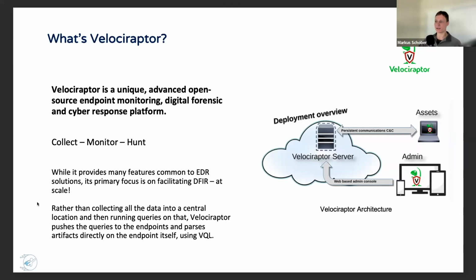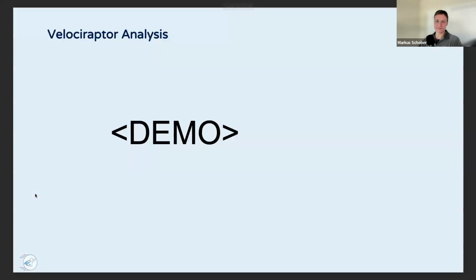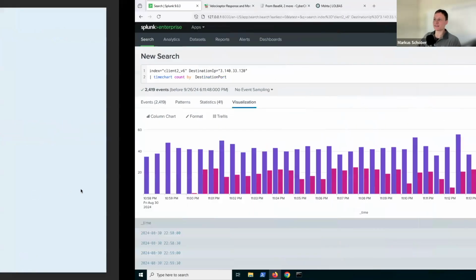Velociraptor also uses something called VQL, the Velociraptor Query Language, which you can use similar to SQL, but it has its own ways of doing things. Everything is based on VQL. What you write and execute on endpoints is written in VQL, and the endpoint, based on the agent, knows how to translate it and what to do with it and bring back the data. And this will make more sense as we jump into this. So, that's where we are. Time for another analysis.